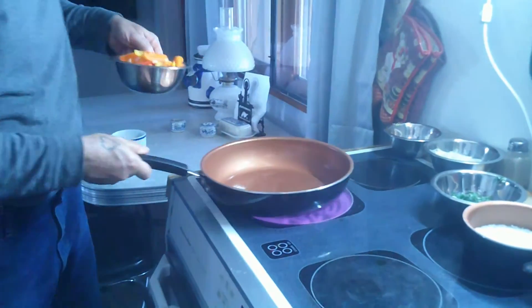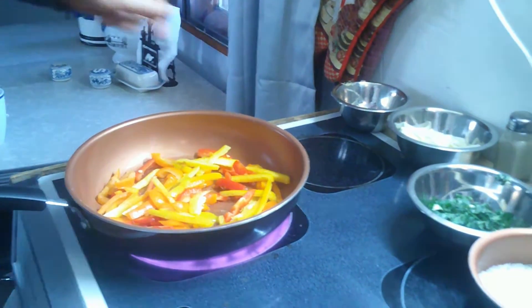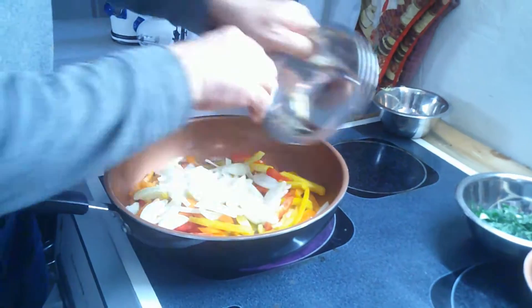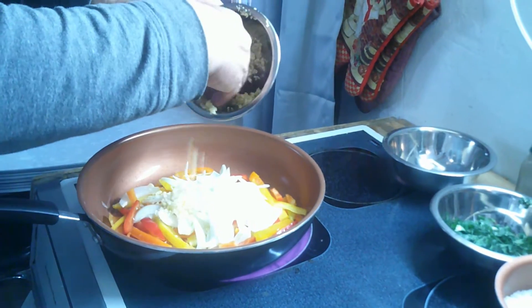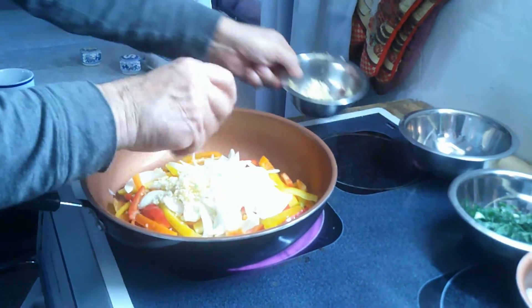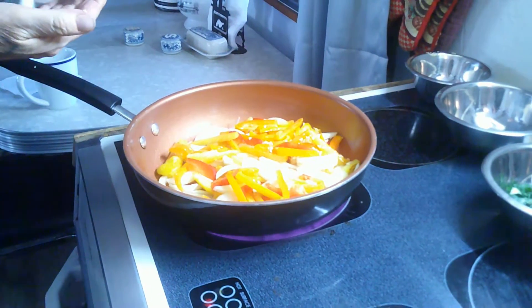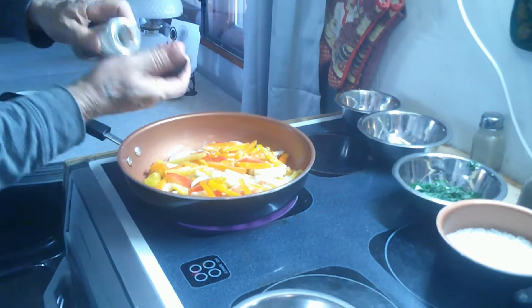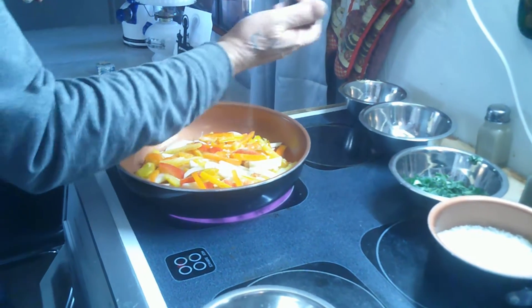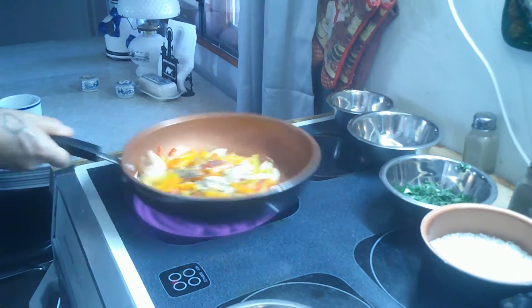Okay, we're gonna do the veggie part now. I've got a pan here with a little bit of coconut oil — outstanding. I'm gonna throw in some different colored peppers, onion, and some garlic, though I'm not gonna add all of it yet — I'm gonna reserve a little bit back. I'm gonna put the meat in here shortly. I'm trying to get these caramelized a little bit; I want a little color on them.